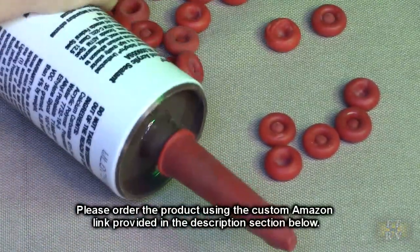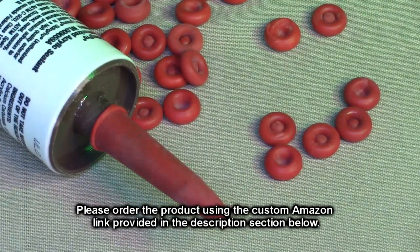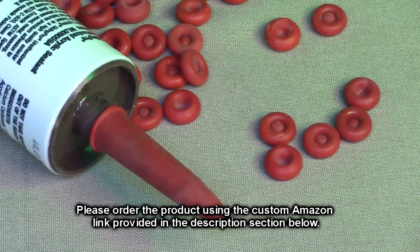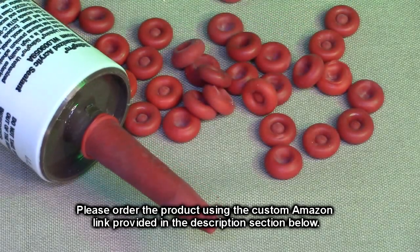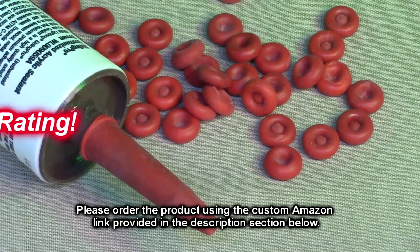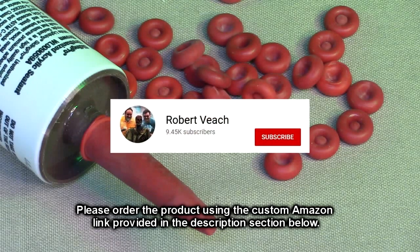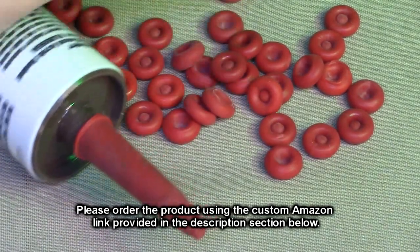So really cool product — I think you're going to want to get a lot of these because it's going to prevent you from having wasted caulk or glue. What do I think about the Zonon brand caulk saver caps? I really like them. They're really well made, a simple idea that hasn't been around that long but works really well. I'm going to give this product a full five-star rating.